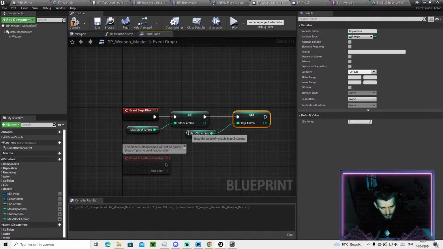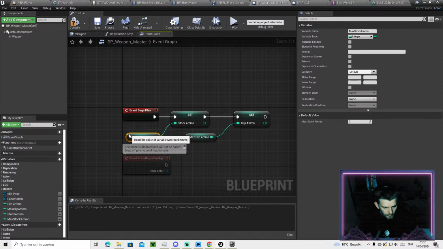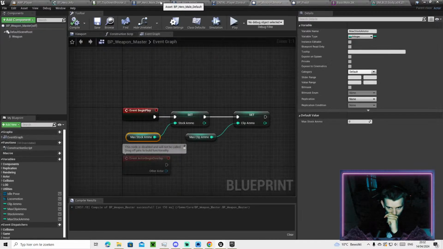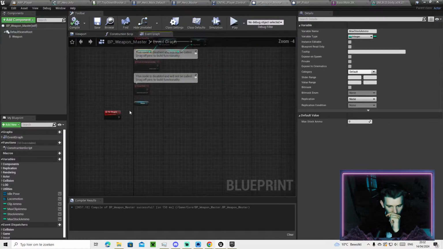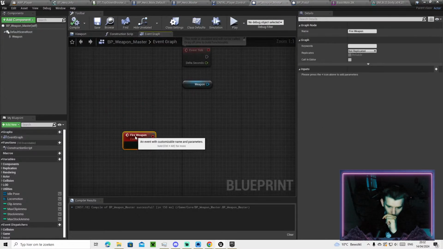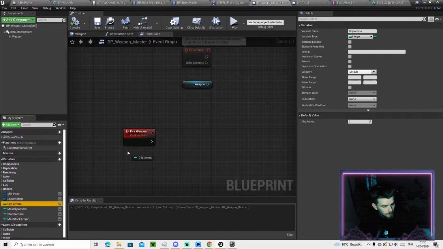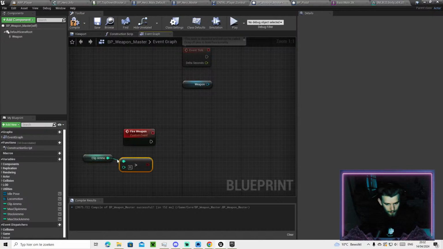That way we only have to set up like two variables. And in our pistol, we just want to say the max clip ammo is 12, and the stock is going to be like 180. Why not? Now that we have that, when we fire the weapon, first thing we want to check is whether we have more than 0 ammo, right?